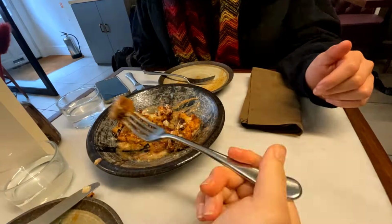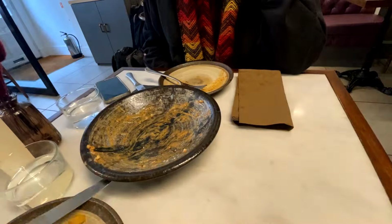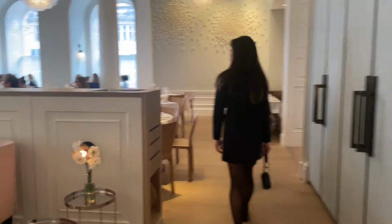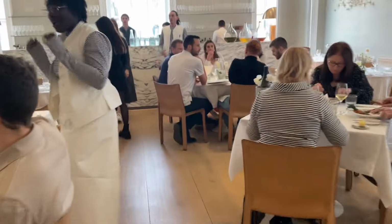So June and I had a really nice experience here at Tendril. I think all of the food was super flavorful. Really loved the cauliflower, the beetroot bao, and also even the kimchi toasty. Everything was really nice. So our next stop is Spring, which is a really elegant dining restaurant next to Somerset House. So they use seasonal ingredients to really elevate the dining experience. And we were here to celebrate my sister's birthday.